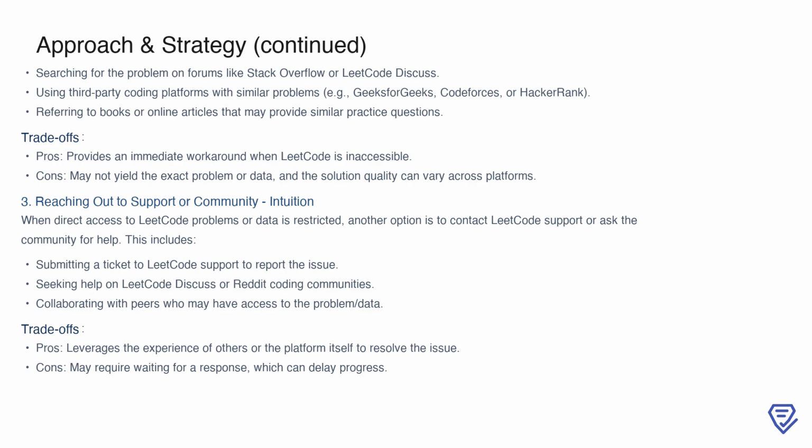One such alternative is to utilize external resources when access to LeetCode problems or data is restricted. This could involve searching for the problem on forums like Stack Overflow or LeetCode Discuss, where other users may have shared similar challenges or even solutions. You can also explore third-party platforms like GeeksforGeeks, Codeforces, or HackerRank, which provide similar problems and practice opportunities. Additionally, referring to books or online articles that cover coding exercises can be a valuable resource.